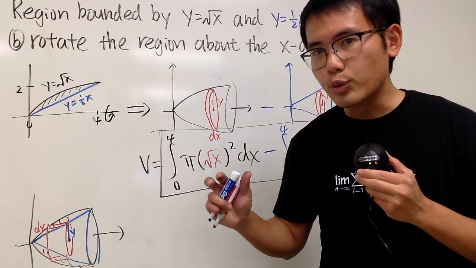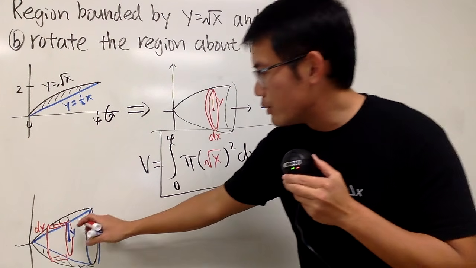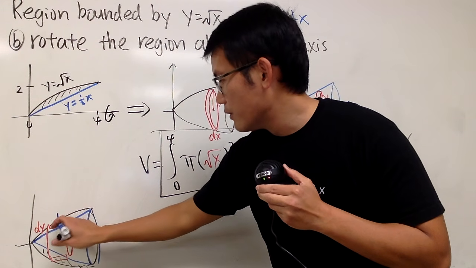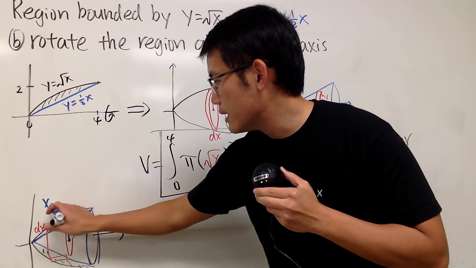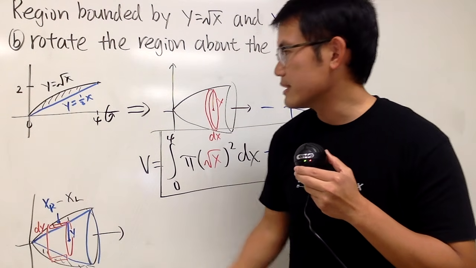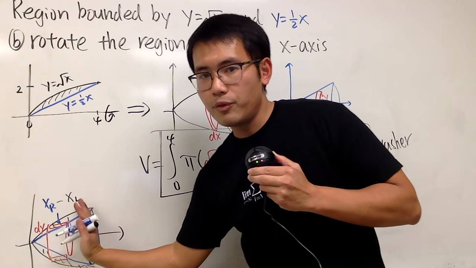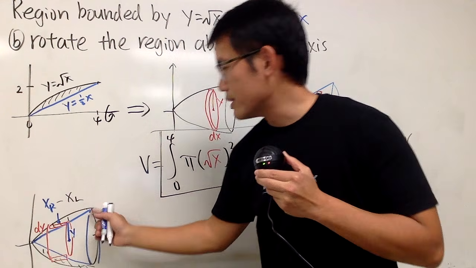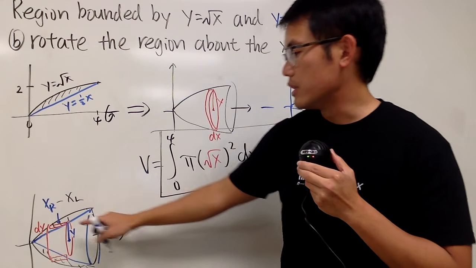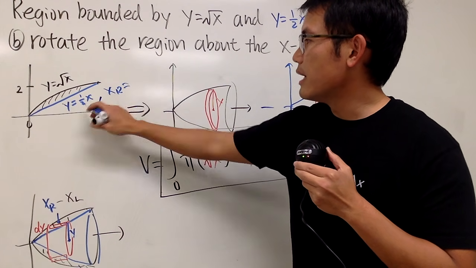It's just like our horizontal rectangle situation for the area. What do we have to do? Yes, we will have to do the x on the right. So let me just put this down here for you guys. For this part, we have to do the x on the right minus the x on the left. Well, what's the x on the right? Look back to this. The x on the right is, of course, the blue one. If you are coming toward this right here, you know the blue one is the one on the right. I will have to solve for x in terms of y here first, because we're in the y world. So x on the right, it's the same as 2y.